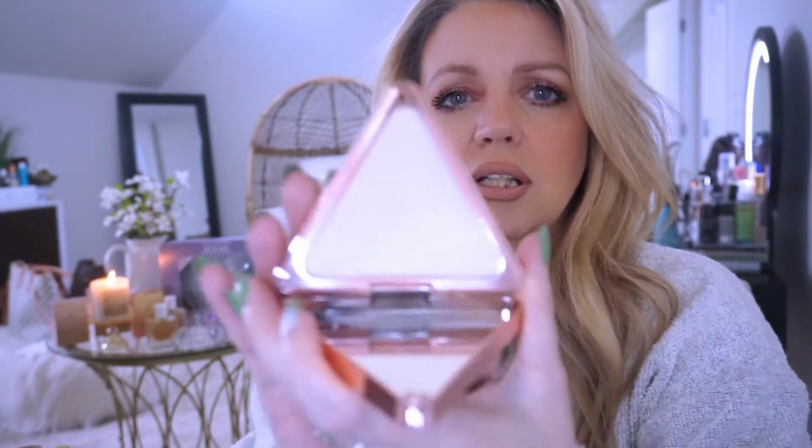My other favorite powder was closer to the end of the year, but this is the Love Yourself, the LYS powder. I use this first. This is kind of like a first step, and it's just such a beautiful, light powder. I just really, really like it. To kind of go up under my eyes or to set my T-zone.